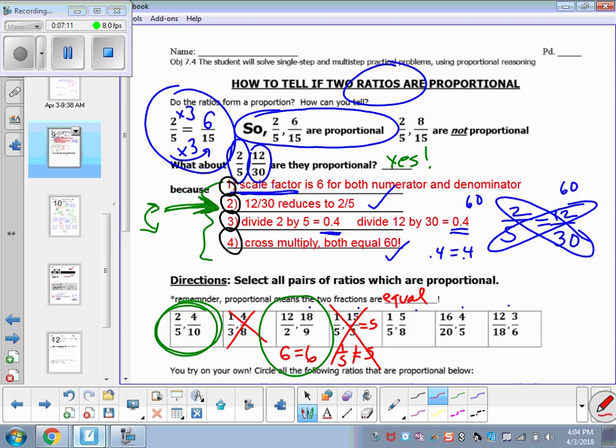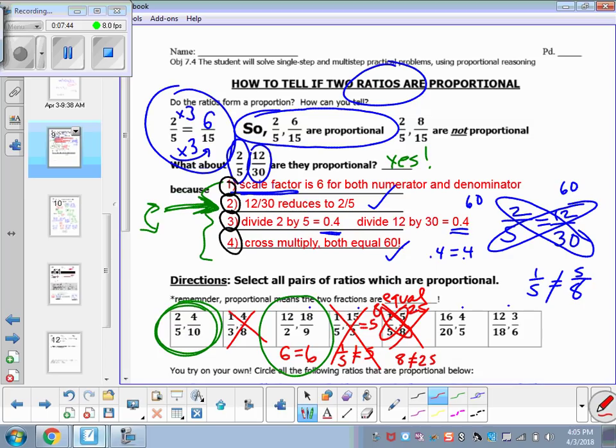All right, for the next one, again, it's totally up to you if you want to try to reduce the fractions. In fact, here, if we take a look at them, we notice that they're both already reduced. And since they're both reduced, we know for a fact 1/5 does not equal 5/8. Those two numbers, they're reduced fractions, they don't equal each other. Now, if that's not good enough for you, we can cross multiply. 1 times 8 is 8. 5 times 5 is 25. And since 8 does not equal 25, they are not proportional. So no.